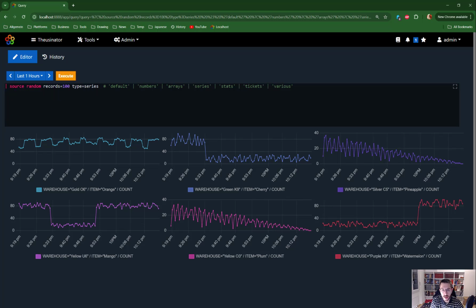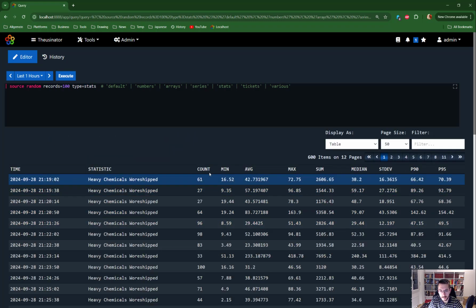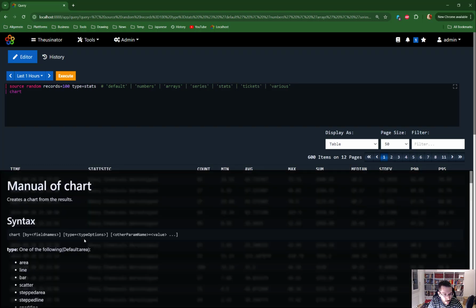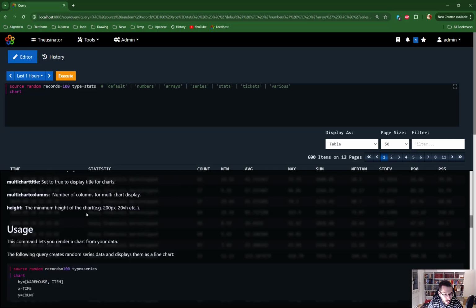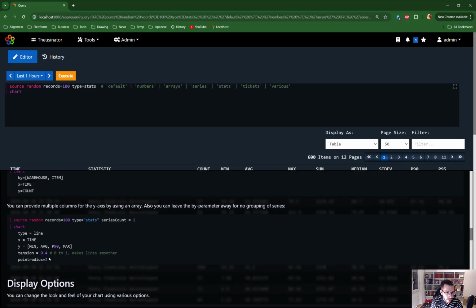Then we have stats, where we get some statistics. I just recently added this one, and I think there was also a chart command example for this one. Exactly.